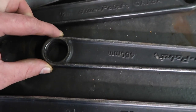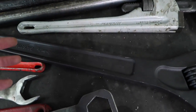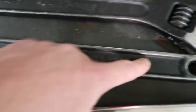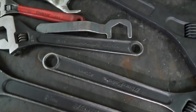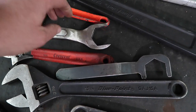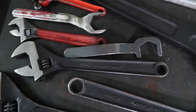One thing I really like about these Blue Point over the Snap-on versions is that the ends taper down and they work really well for putting a pipe over top as a snipe. These pipes will actually slide over this 24-inch crescent wrench and I'd just put a little bolt through with a nut so it wouldn't slide off if something slipped. I also made a few custom wrenches for some of the hydraulic pumps we worked on — there was no way to get at them without a special tool.